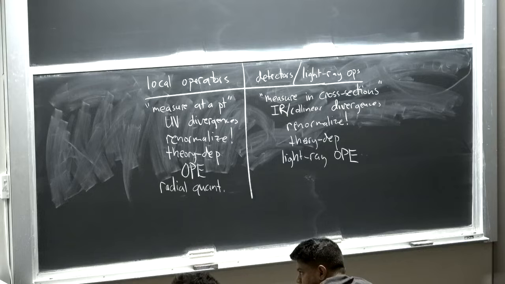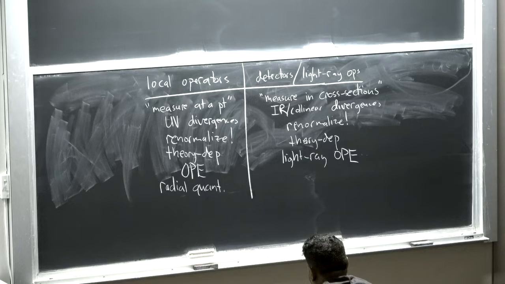Good. So the question is, can we extract any universal physics from properties of light ray operators in just phi-4 theory? So can we study phi-4 theory and then learn something that should be true in general CFTs? I think the answer to that is yes. There are Regge trajectories in phi-4 theory that have analogs in arbitrary CFTs, and we'll talk about those a little bit. Yes.